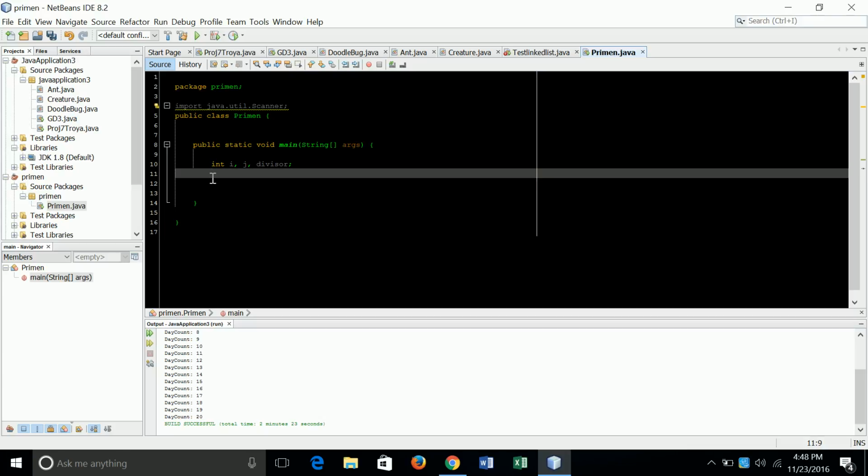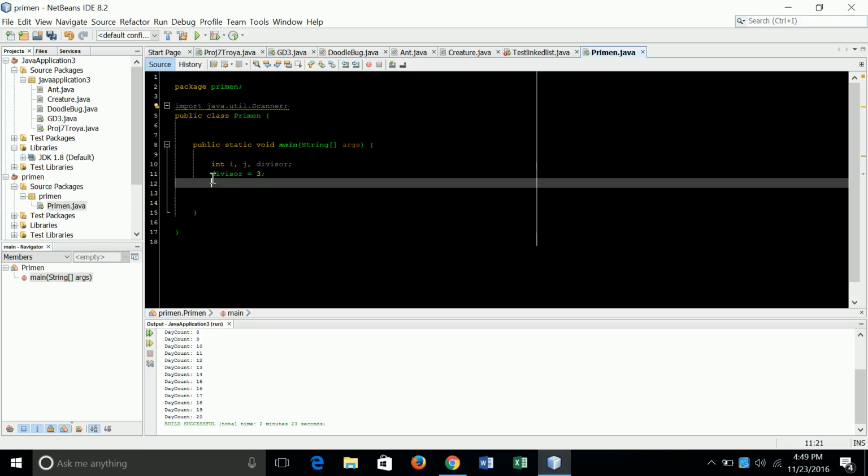But our divisor will start from 3 because we're not going to do extra work. We'll just print out the first number, which is 2, and that's the first prime number, so we don't need to check it. We'll just print it out. And we'll start to divide from 3.